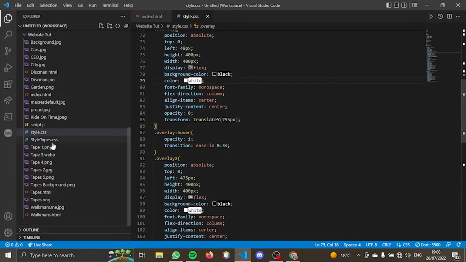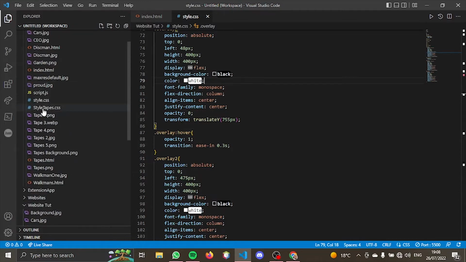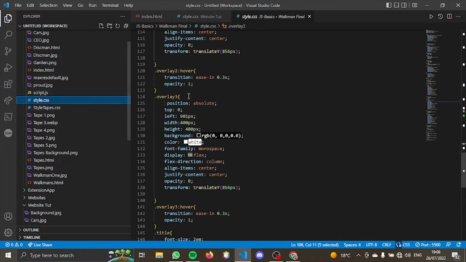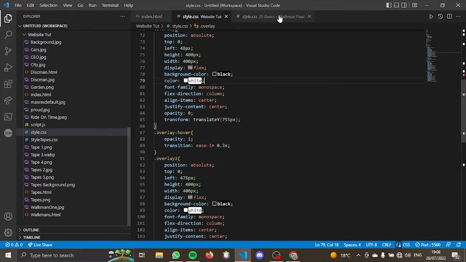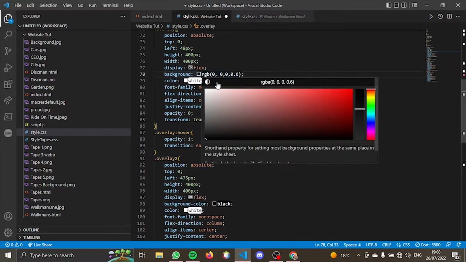Okay, no, the black is fine. Everything seems alright. We're not gonna use black. We're just gonna use background RGB, 0, 0, 0, 0.6.